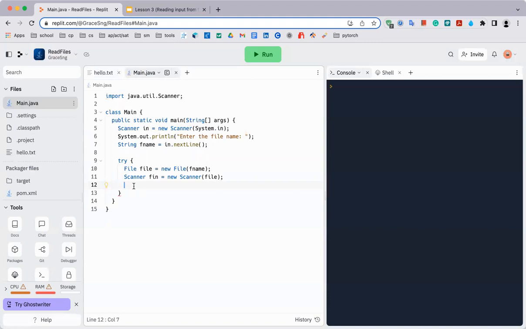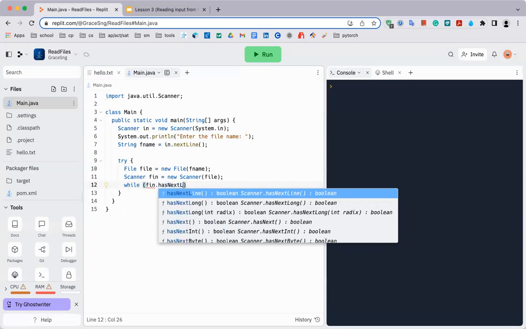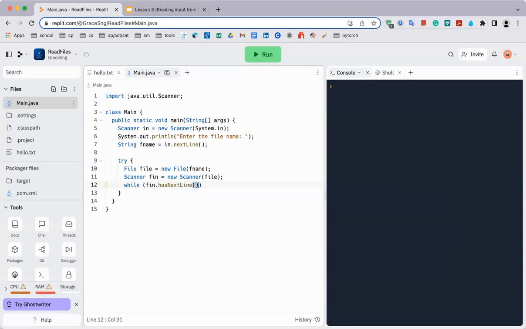So here, this is going to be an iterative process, but we can't really use a for loop because we don't exactly know how many times it's going to run. So instead, we're going to use a while loop. So that will be reading under a certain condition. And this certain condition is whether the file input has a next line. And there's a method that is pretty handy for this.